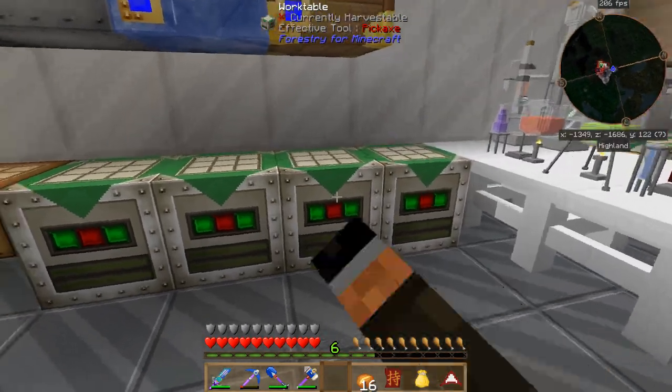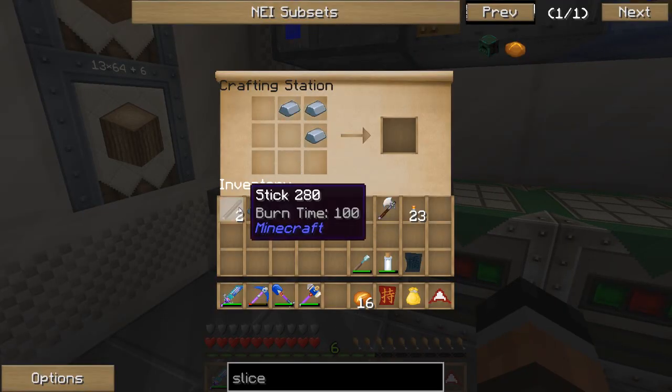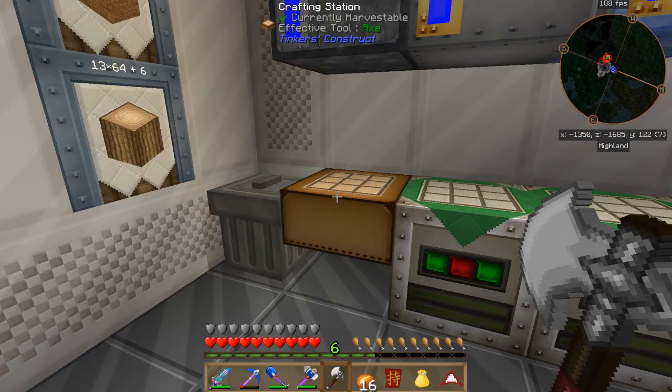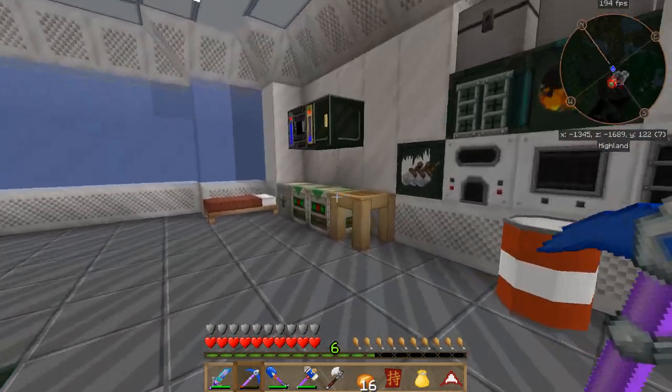Bada bing, bada boom. Actually, I think we should probably go ahead and start thinking ahead a little bit. So we're going to need another 3 plus another. So we're going to need 7. Let's do this. We'll get 2 axes, 2 sets of shears, because I know we're going to need them. And while we're over here, let's grab another mop head. Let's grab a skeleton head.